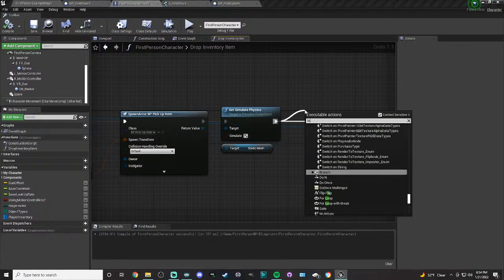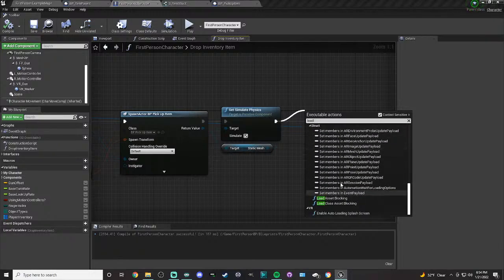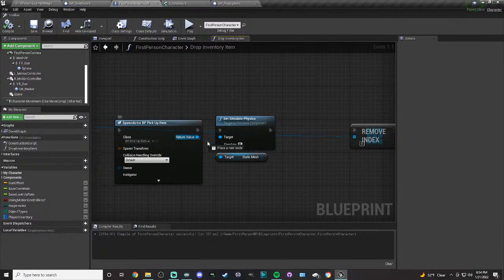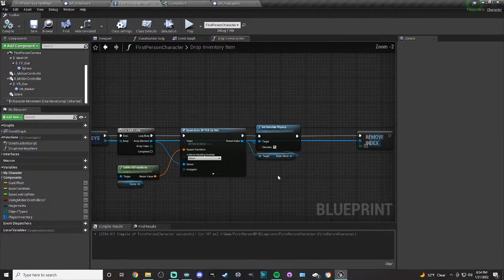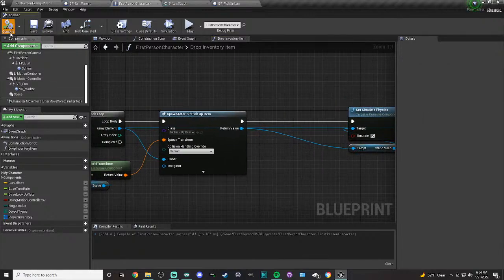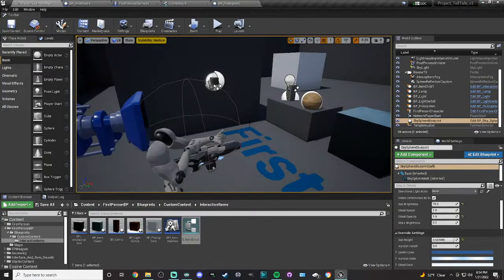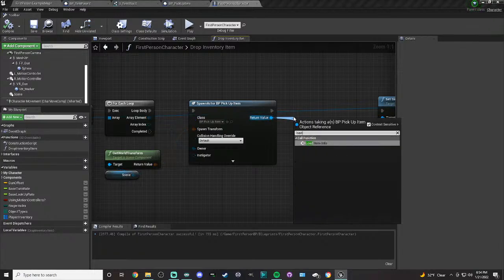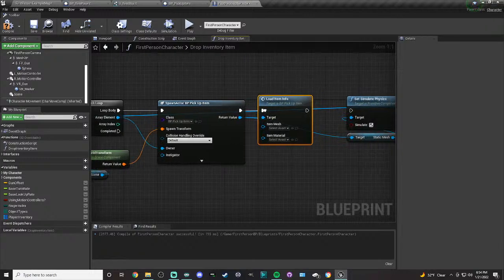So now we can load. I think we can load it. Oh, we still need to cast. Yeah, I think we still need to cast technically. Because what did I call it? Load item info. Oh no, there it is. We don't need to cast it. That's good.